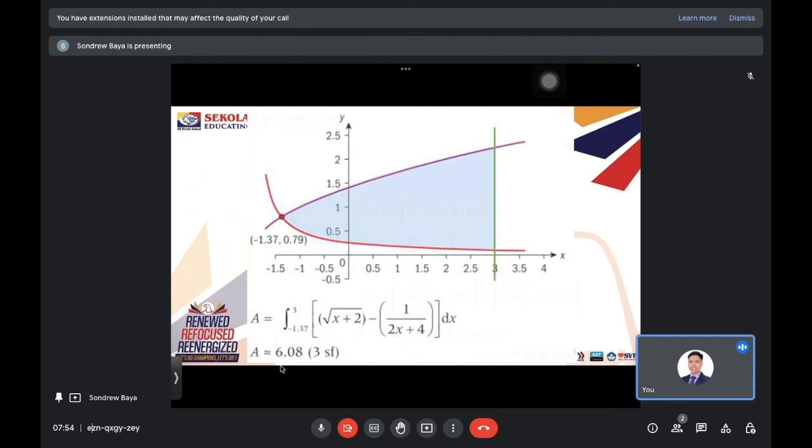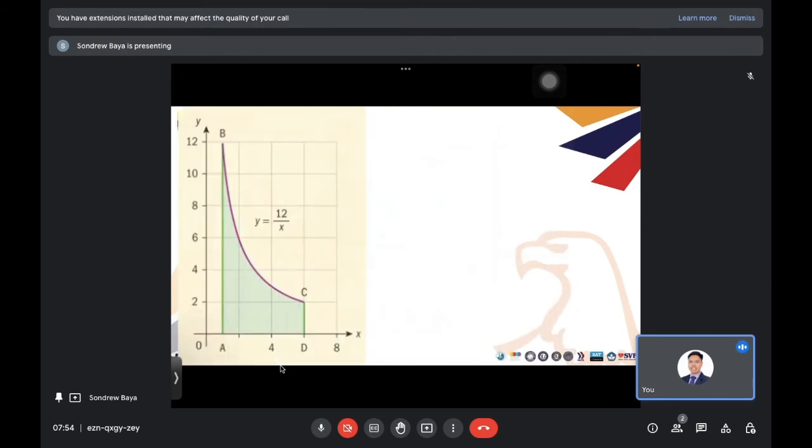Again, all these are possible because we know the boundaries and we also know the region that we are focusing on. Now, let's try to apply it here in this example. So similar process here, we know that this is the curve, okay? And this is the area we're looking for, the region under the curve bounded by A and B. If you try to analyze it carefully, A here is actually x = 1, and B here is x = 6.